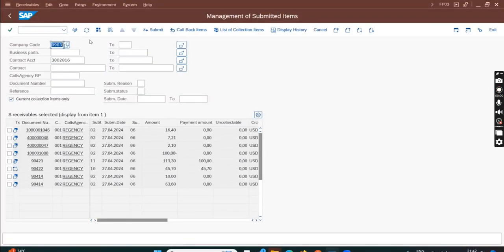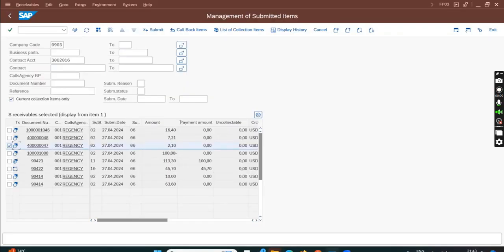Enter. So here you see these are open and this is partially booked. That means this is partially paid and this is fully booked. Okay, that means this is fully recovered, so no more action required for this one. For the other items action is required. So say I want to, for this document, I don't want to follow up, I will call back.